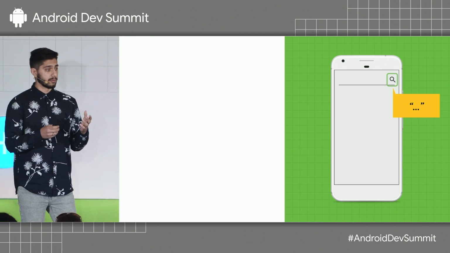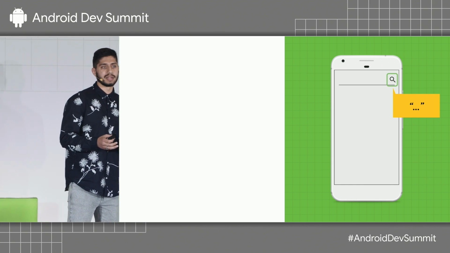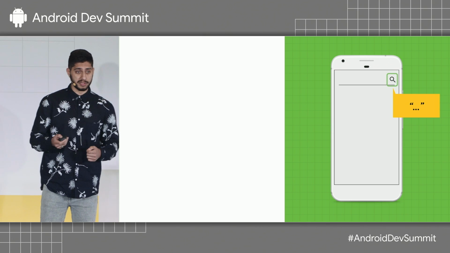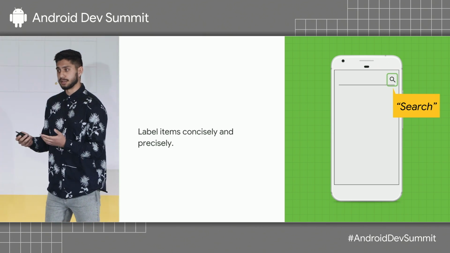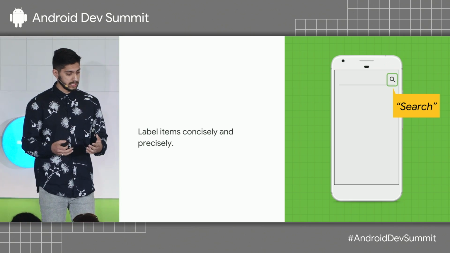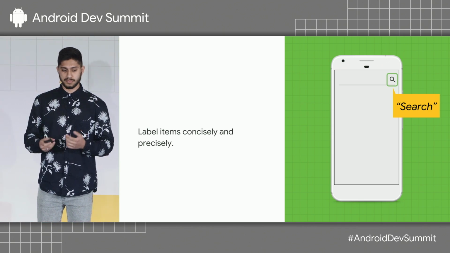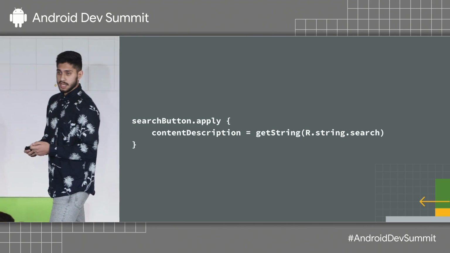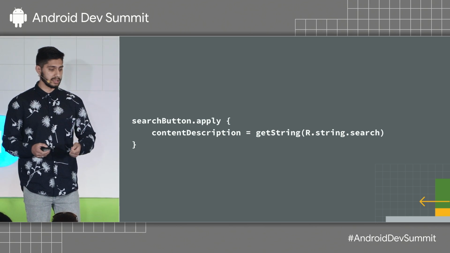But unfortunately, there's no way for our frameworks to figure out what that means, because there is no text associated with that. I mean, it's essentially an arrangement of pixels on screen. So you guys have to fill in the blanks as app developers. And you can do that by adding a label. So in this case, I decided to label it search. Make sure you keep your labels concise and to the point. If it's something that indicates an action, then make it a simple action verb. This is actually pretty easy. In this situation, all you do is you set the content description. Make sure your string is localized, because it's a user-facing string, and accessibility users don't only exist in America.